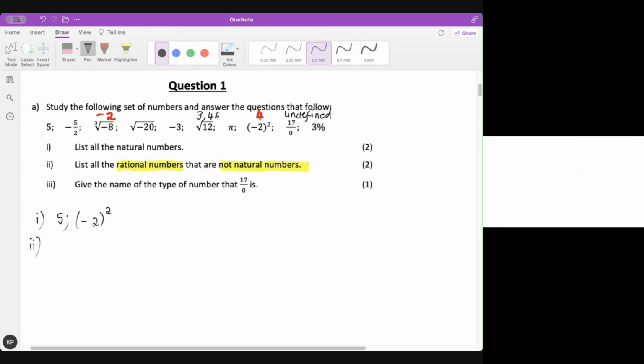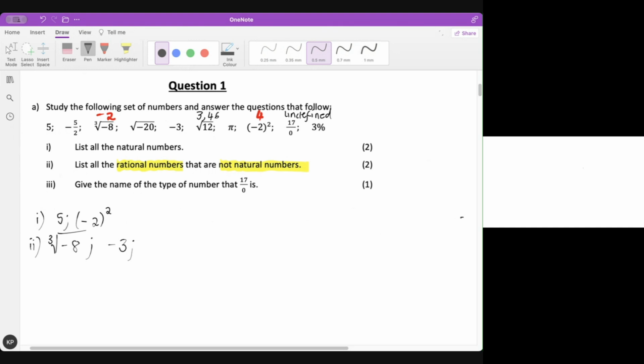So, what are my rational numbers here? I'm going to go down the list and then you guys will tell me whether to write it or not. I'm skipping 5 because they said not natural numbers. Okay, cube root of -8. Is that a rational number? You can do a thumbs up, thumbs down. The cube root of -8, correct. There we go. The square root of -20, no. Beautiful. -3, yes.